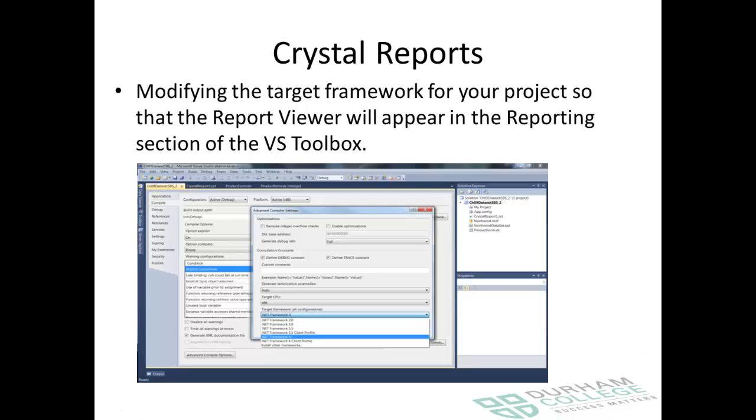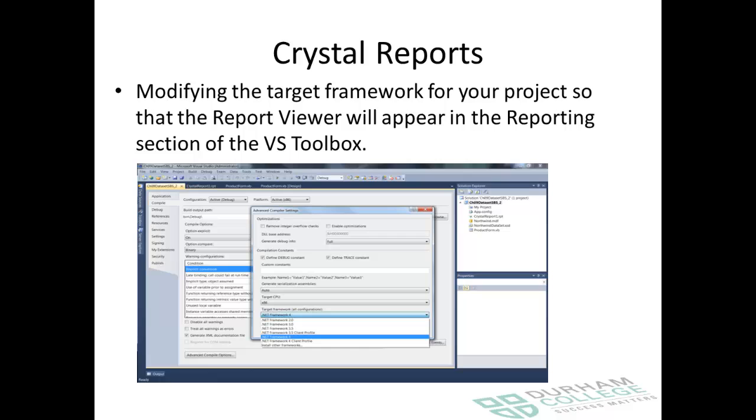As I mentioned, Crystal Reports is held by another company. They're not beholden to Microsoft. They can be included and operate with a number of different technologies and development environments. And right now, they really work well with the .NET Framework 2.0, which is quite old. But we can make some adjustments. It's actually compatible up to 4.0, and right now, if you're running 2012, actually if you're running 2010, you're probably running on the 4.5 framework. So we'll have to make a change there.